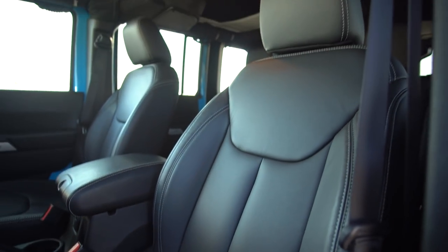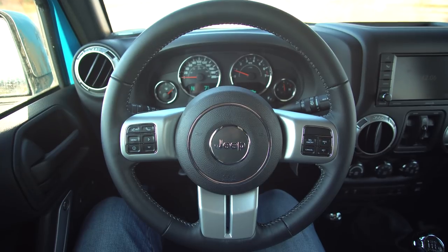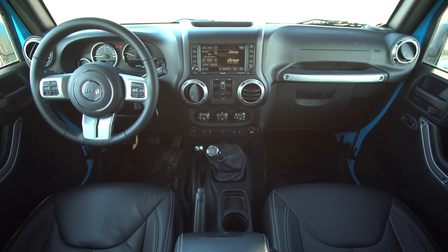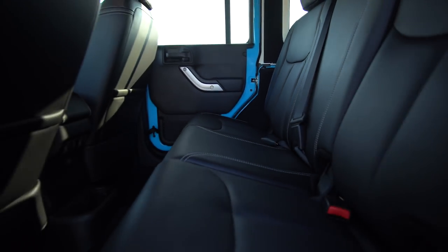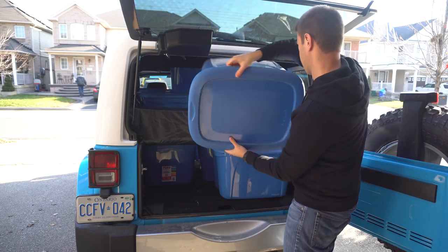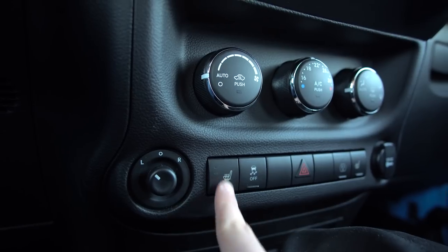These seats are comfortable — I've always liked the Jeep seats. They're so good for off-roading. Black leather though — that thing's probably going to get so hot with the top down. In the Chief Edition interior you also get a Chief badge on the grab handle, silver accents on the steering wheel and around the vents. You can see a lot of the blue body panel inside the Jeep — Chief blue. The back seats are pretty roomy, but the trunk space is reduced because this has an additional soft top that takes up a lot of cargo space. We also have heated seats, which is nice — they work a little slow but they still heat your butt.